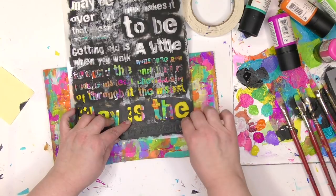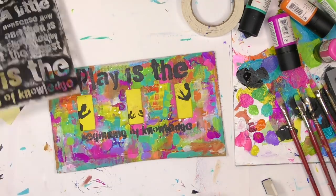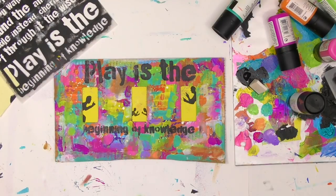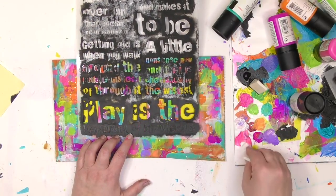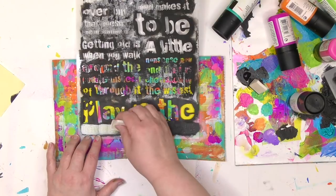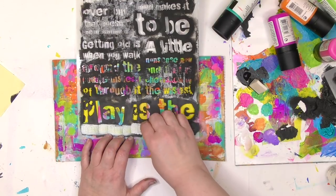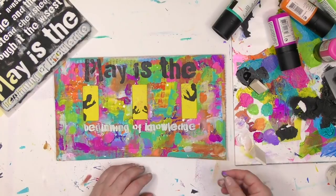But I had too much paint on my cosmetic sponge, and the paint underneath was not completely dry, so those two things working together meant it just didn't come out as crisp as I wanted. Never fear, there's an easy fix — I'm simply going to put the stencil right back on top of it, but it's best if you wait for everything to completely dry. Then I'm going to go over it with another color. This time I chose white, making sure I've got a small amount of paint. I'm going to do this very carefully, going in an up-and-down motion, and even though it's going to stencil neatly and precisely, I'm not going to like it. I don't like how this looks whatsoever.